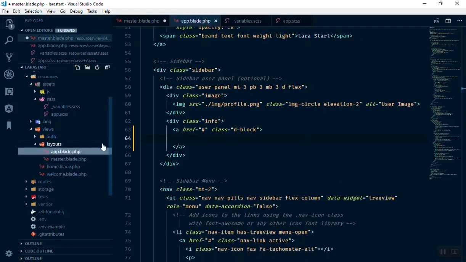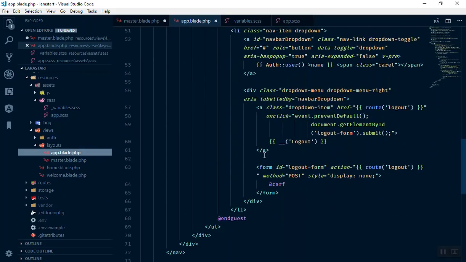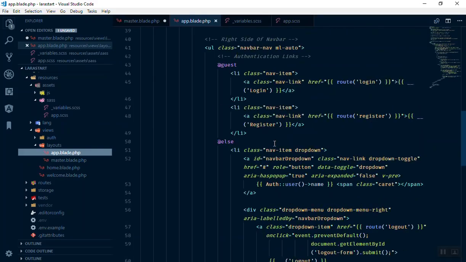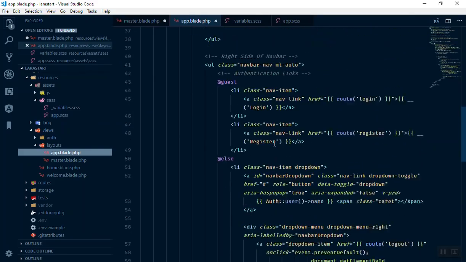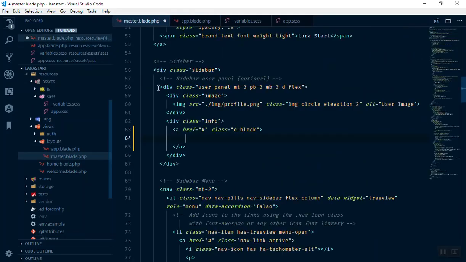What we can do is go to app.php. Here we have already something. Let me show you. They say that if you are an authenticated user, they will just display your name. Where was that? It was here, auth username. So you can use this one. It means you can display the authenticated username anywhere in your template. Later we will show you how you can use view composer to send specific data to all views. For now I will just paste it and save it.